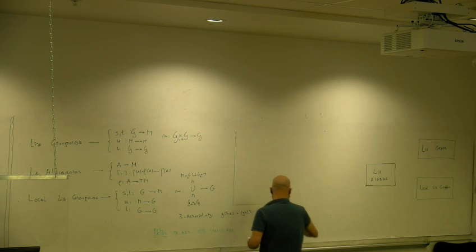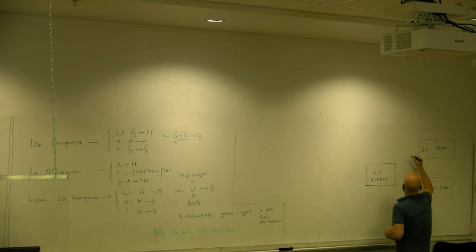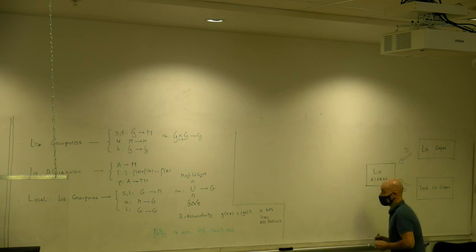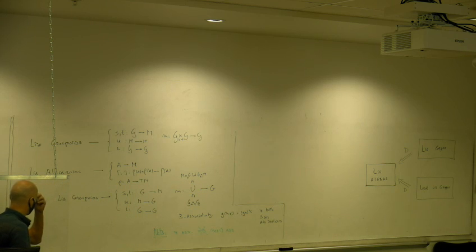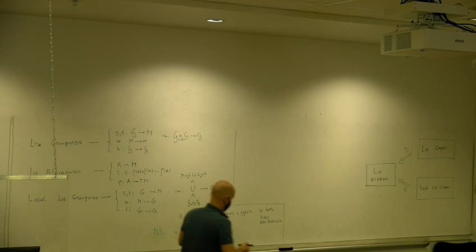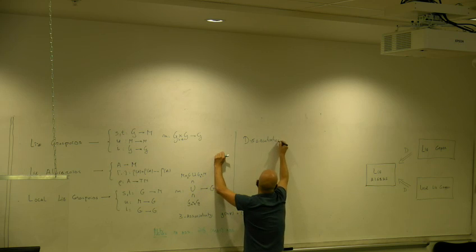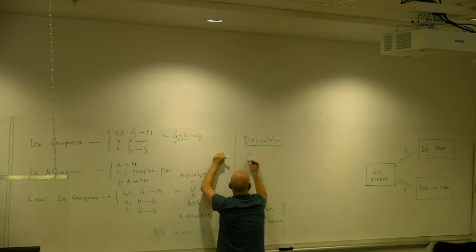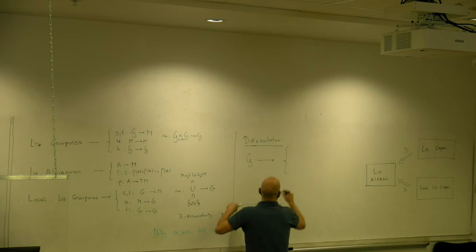So first we have differentiating functors from Lie groupoids and from local Lie groupoids. I'll just write here a D. So briefly, it's the same construction as when you go from a Lie group to a Lie algebra. Let's call this differentiation. If I have a G, I will obtain this data.